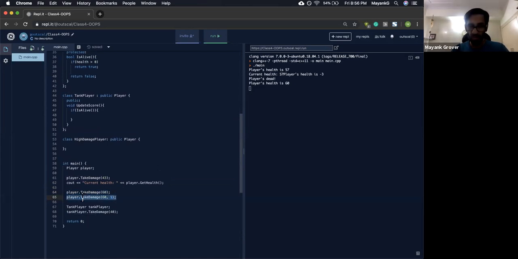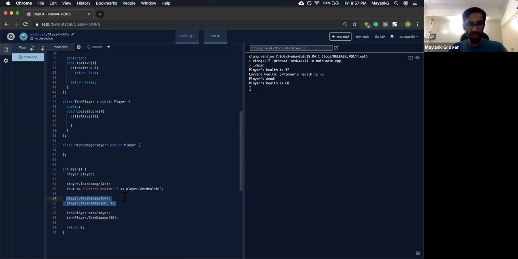It knows that it is exactly an object of the player class, it knows exactly the function that it's calling, and it knows the exact number of arguments and the type of these arguments when it is compiling the code itself. Because of that, this is called compile time. So method overloading is compile time. That's what it means by compile time.